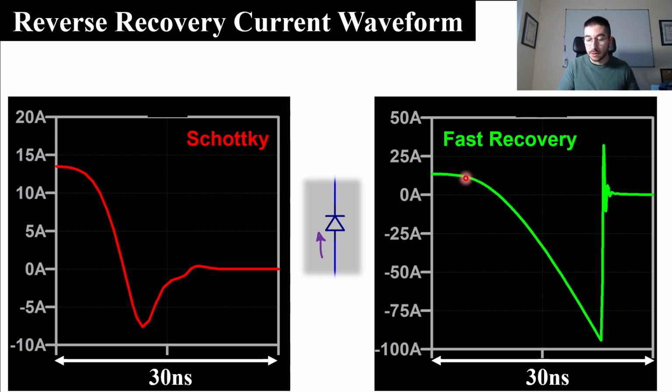We turn off the diode, the current falls, here we have 0, the reverse recovery process, and here we have 0. So the negative current peak is much higher because it's almost 100 amps. What is the impact of this higher current peak? Well, the impact is that we will have more power losses on the MOSFET turn-on process, because basically the MOSFET must drive this current peak during the turn-on, as we explained in previous videos.